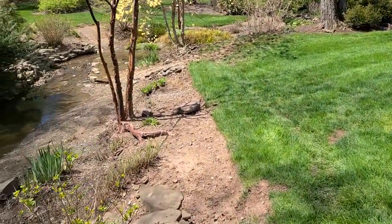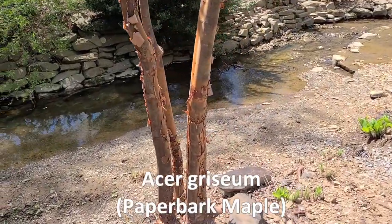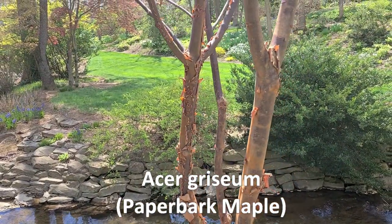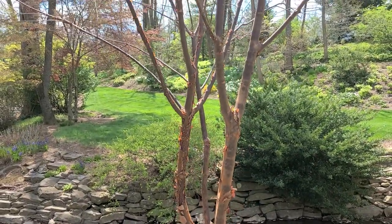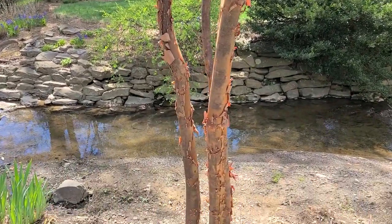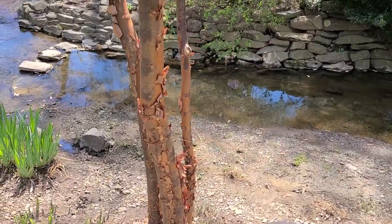As I work my way around the corner, right in front of us is probably one of the finest little trees anyone can grow in their garden - the paper bark maple, Acer griseum. It forms a very important part of the landscape, really hardy, originally from China, and stands out at any time of year but particularly in winter when you see the beautiful peeling mahogany bark. Regrettably these are not easy to propagate - they don't produce really viable seed and are really difficult to root from cuttings or graft - so it tends to be fairly expensive and difficult to find.